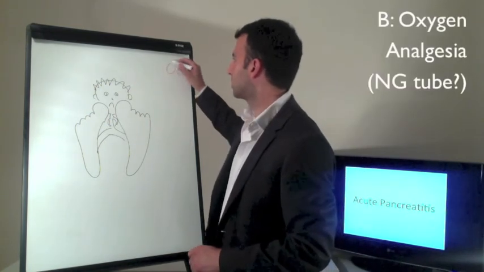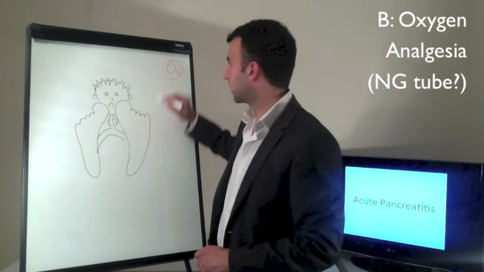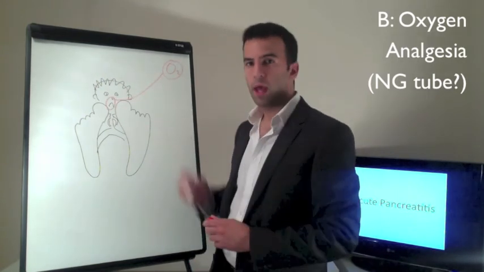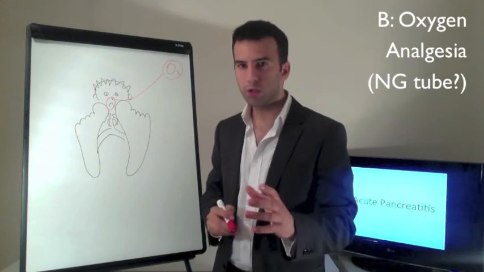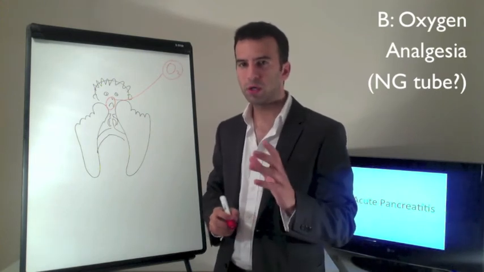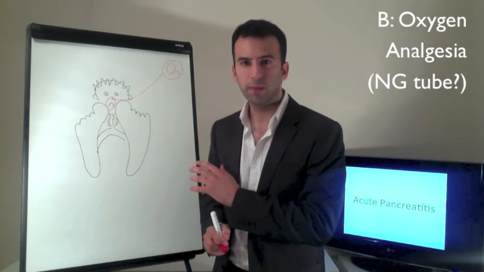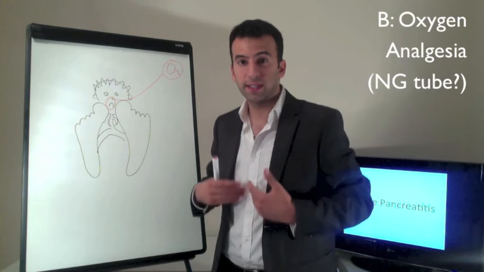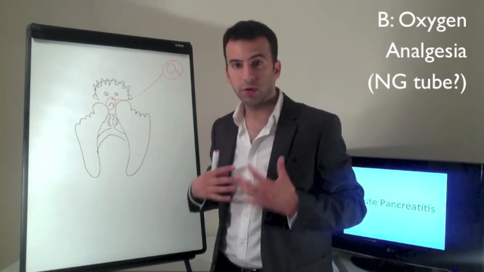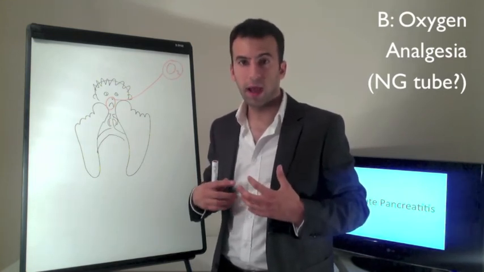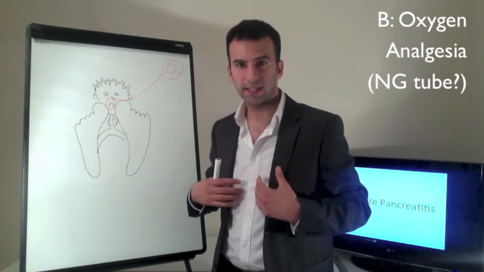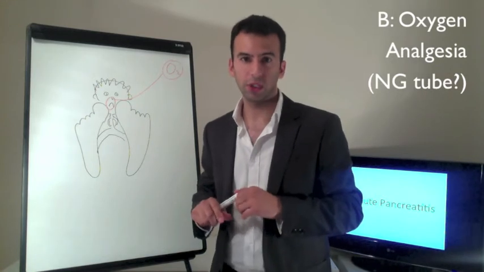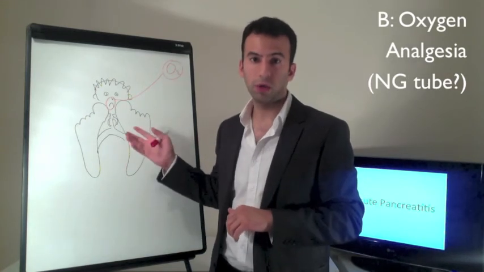First thing to do, pancreatitis patient, Johnny here needs some oxygen. So let's put some oxygen on him. There we go. In B, I'm also going to talk about analgesia, because obviously we want to make the patient comfortable. But if these patients aren't adequately analgesed and they've got a lot of pain when they take a deep breath in, then their ventilatory function is going to suffer, and they'll have lots of atelectasis. Parts of their lung will shut down essentially, and they'll be susceptible to pneumonias.